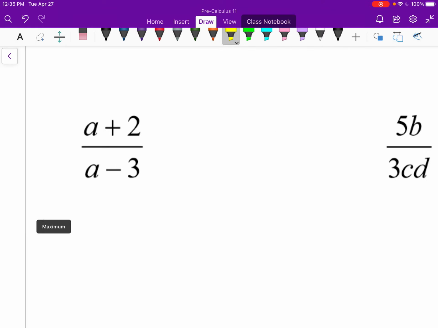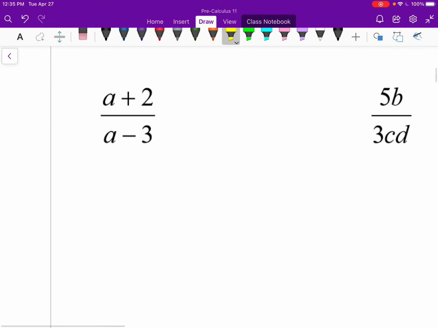So for example, if I look at this, if I just leave it as it is, then I'm saying that a can be any number we want, any real number. But that's not quite right. a is a variable, and I can substitute a with just about any number I want, except one particular value. And in this case, the only number a cannot be is 3. a cannot equal 3. That's my restriction. And why is that?